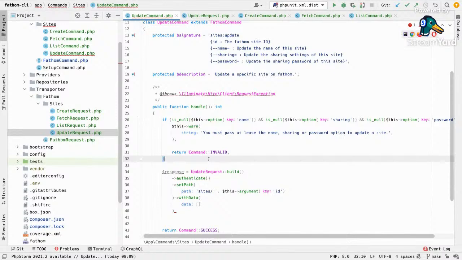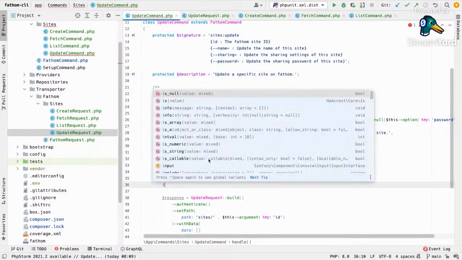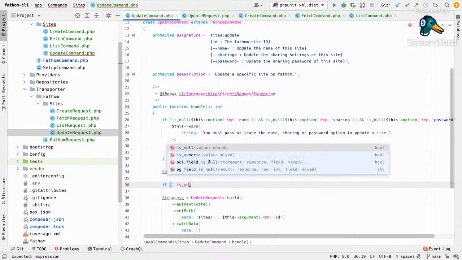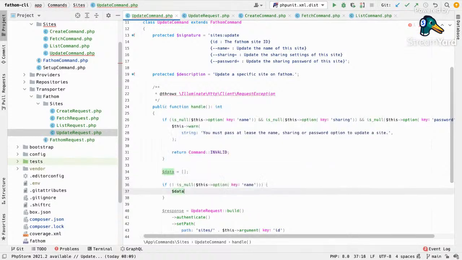Okay, we need to build up the data array here. So data is an array. And what we'll do is if it's not null, if the name isn't null, then we're going to build it up and add that option. So data name.